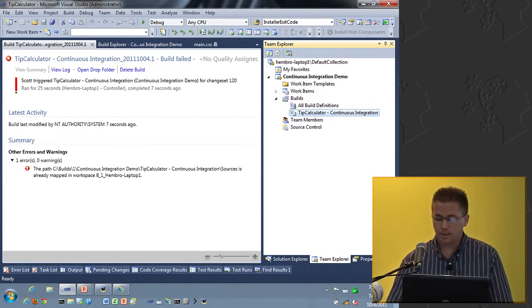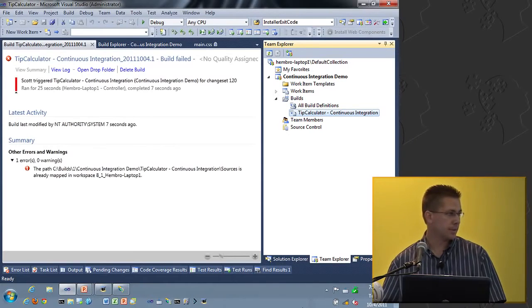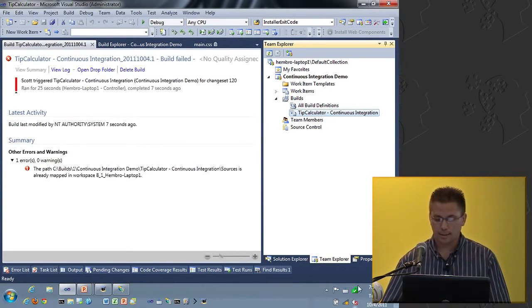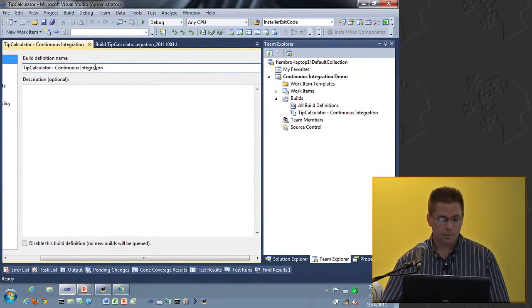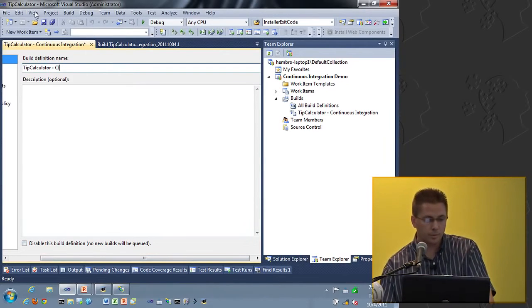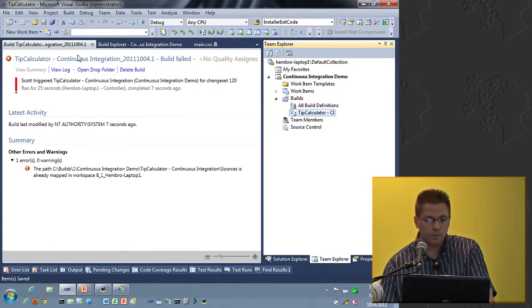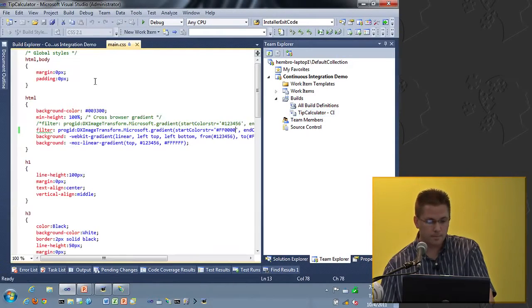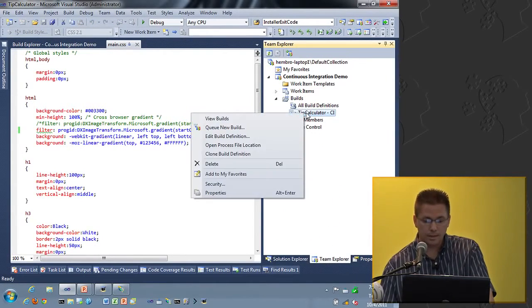I believe since I've been messing around with this demo, that when I've removed the build definitions and re-added them, sometimes TFS gets a little confused. Let's test out that theory. So I probably used this name before, so we'll just call it CI. I don't think I've used CI before. If this doesn't work, this is where I start to sweat a little bit. But let's attempt to check that in. Actually, it did already check in. Let's see if we can kick off that build again.